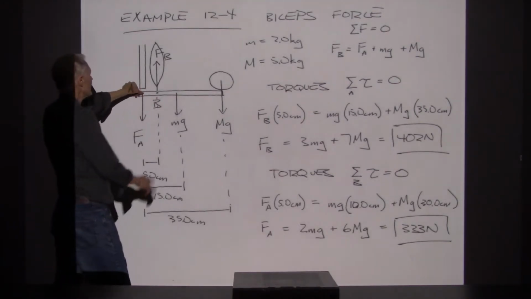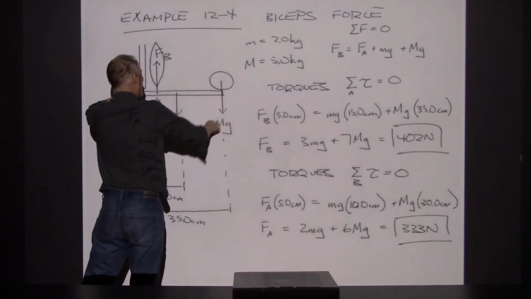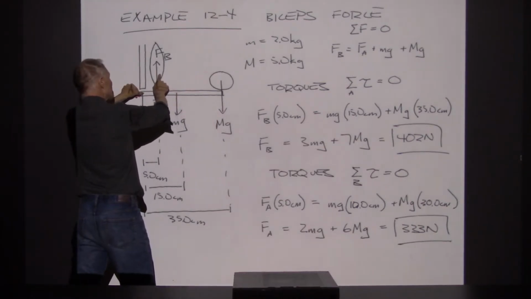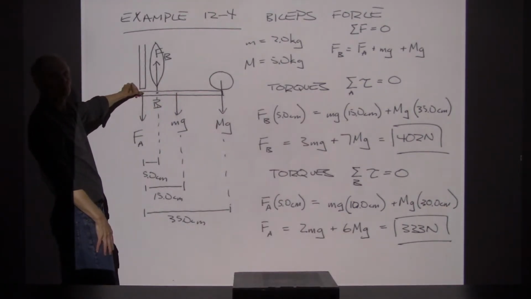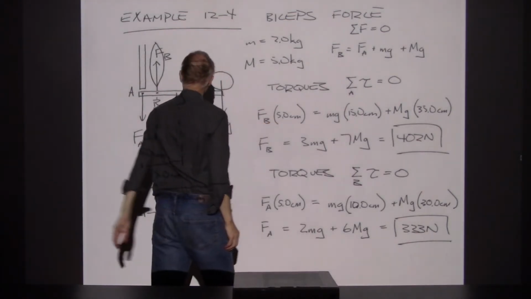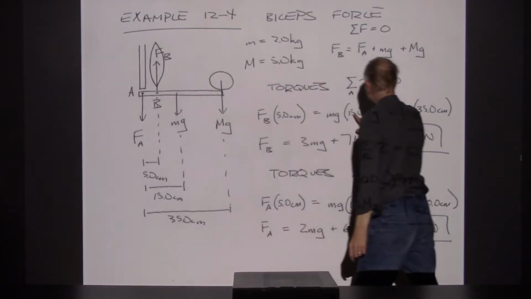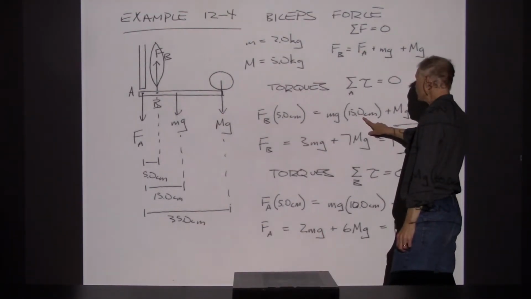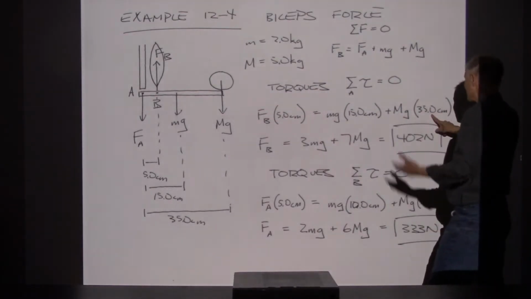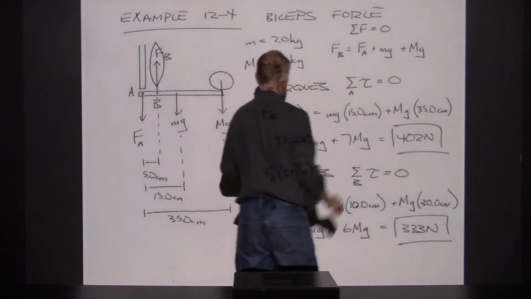Now, again, if I think in terms of this torque having to offset these guys, well, these lever distances are much bigger. That means this force is going to have to be much larger. So this force times 5 centimeters has to be able to offset the gravitational force, mg, which has a lever distance of 15, plus one more gravitational force that has a lever distance of 35. Now, I plugged all those lever distances in.